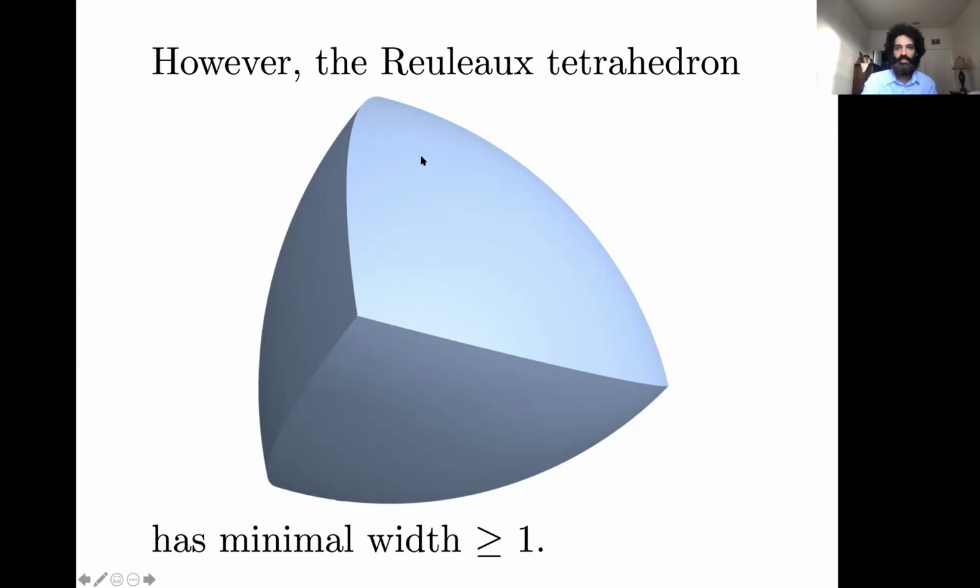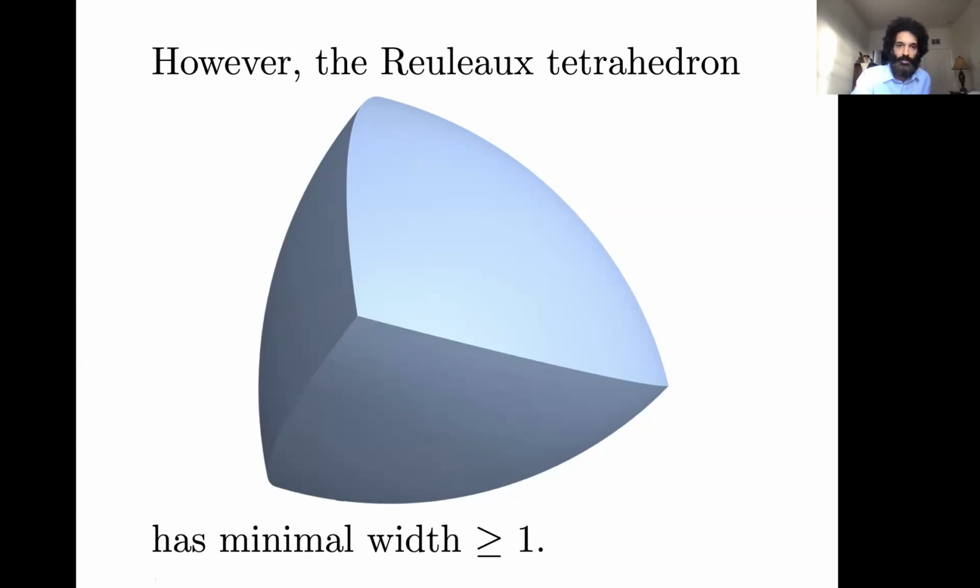How you can see it, well, if you really wanted to calculate, there's 6 edges, 3 that you can see and kind of 3 on the horizon. If I take the midpoint of this arc and the midpoint of kind of the opposite arc, you can compute the distance, and if you do it numerically, it's something like 1.025. And so it fails to have diameter 1 and in particular width 1.